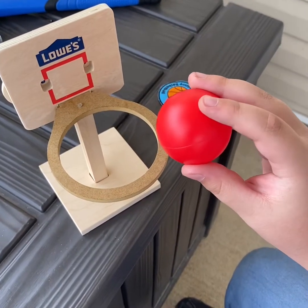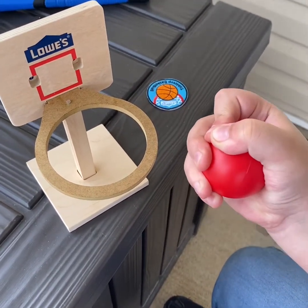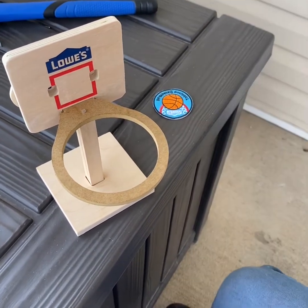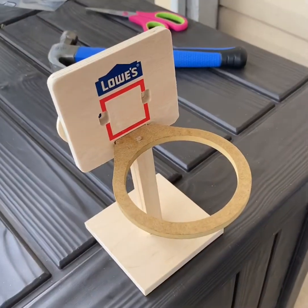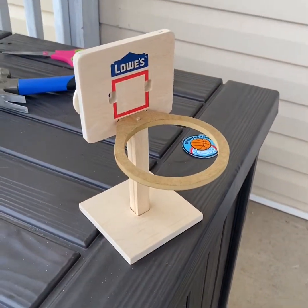So this is the ball that comes with it. It's a plastic, pretty hard plastic we found out. You can't really squeeze it or nothing like that. So that will be what you use. So this is the finished product so far. And now we're ready for some one-on-one.